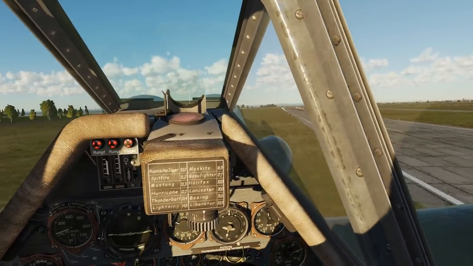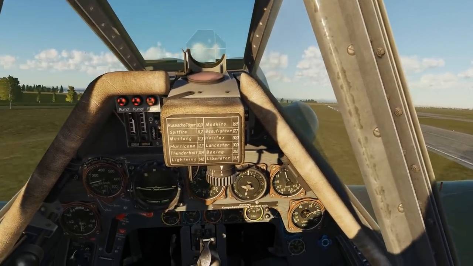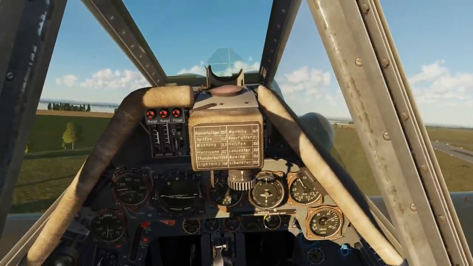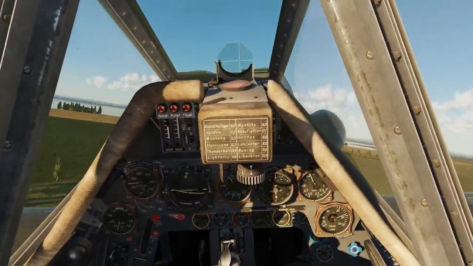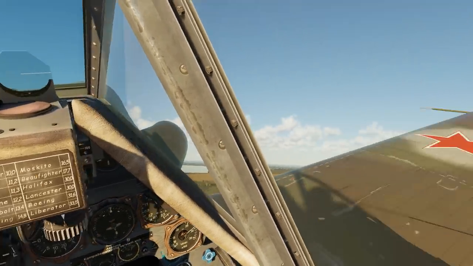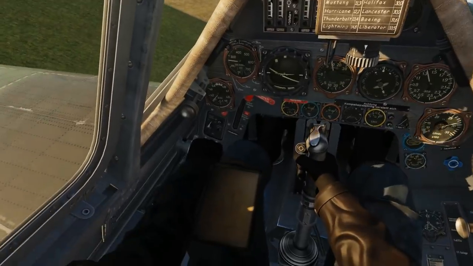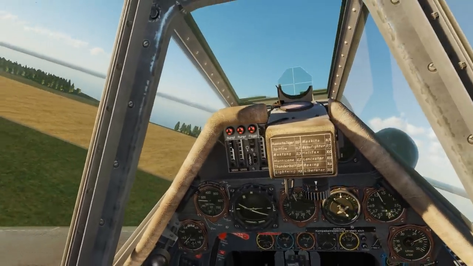Oh, that was ugly. 214 knots. That's only 400 kph. Woo! Had a bit of a poo moment there, but I'm up. That sun is brutal.